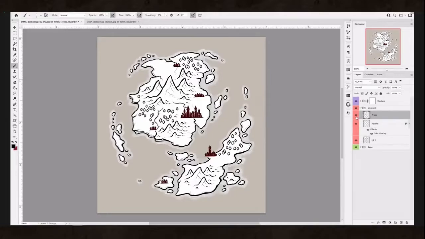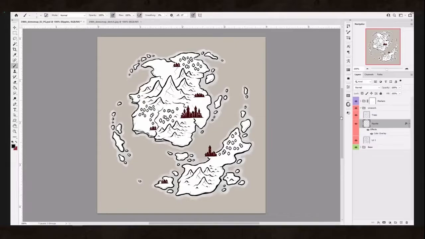And then I have my trees on a separate layer, because when I make my maps, trees are usually the very last thing that I add. They take a long time, and more often than not they end up being in the way of things like labels. So I've learned to get everything else down and then start adding trees, so I can avoid wasting an hour making an insane amount of forest and then having to delete half of them because I don't have room for the labels. Gotcha.